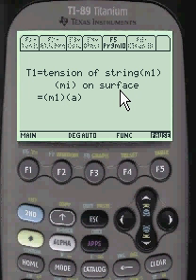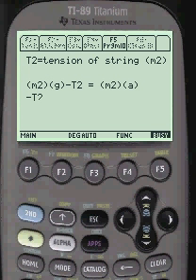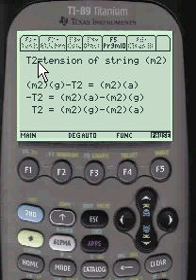And the formulas are very important. You've got to write this down. T1 equals tension of the string. You don't have to write that down, but you can go T1 equals the mass 1 times acceleration, linear acceleration. So T equals ma. It's Newton's second law, really. And then the tension of the string of mass 2, which is connected to mass 2, is equal to the mass 2 times gravity minus the mass 2 times the acceleration.